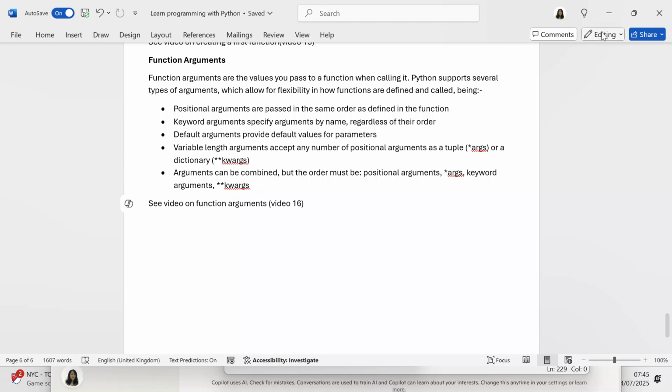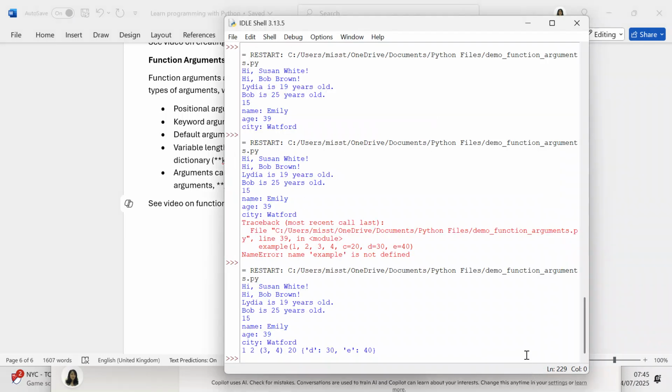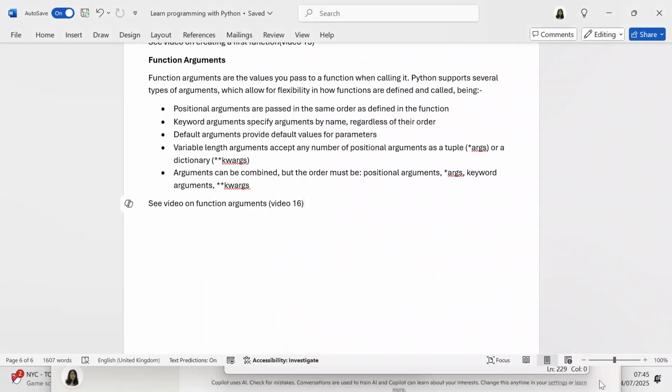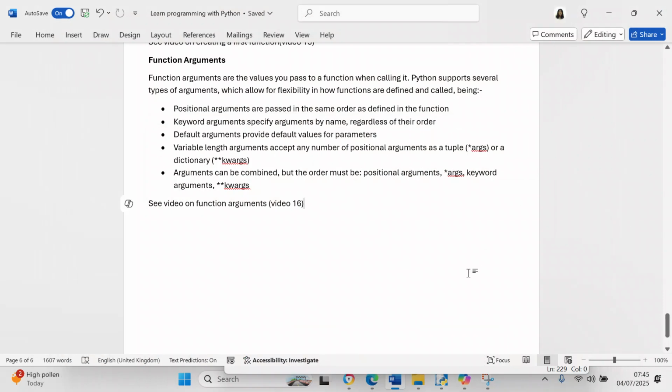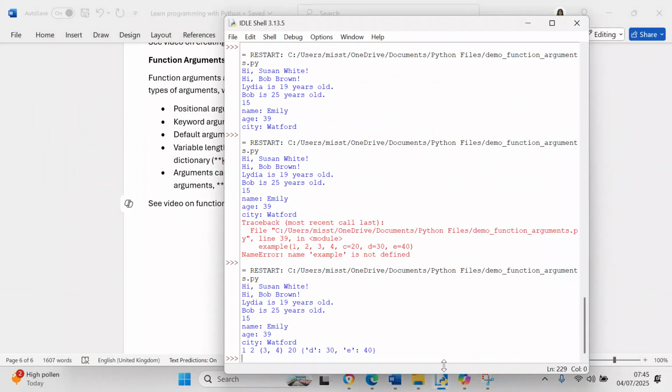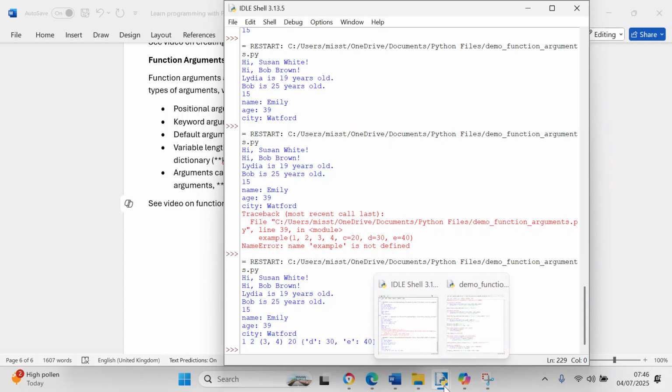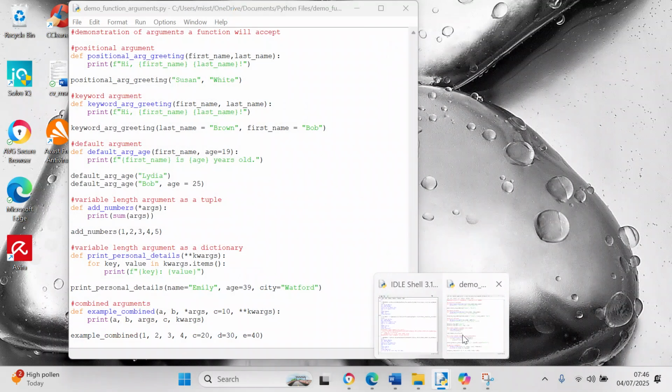And what we're going to do is look at a program that I've written to demonstrate the arguments. So we're going to come over here and find the program.